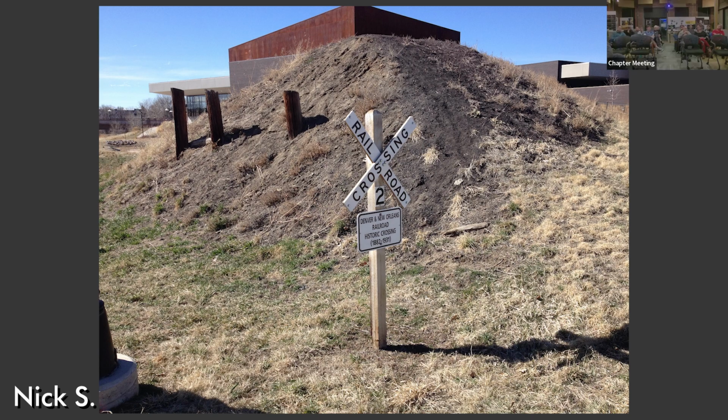Wow. I grew up in Parker and never knew that was there. And it's just behind the Pace Center, off the trail. I'm blanking on what rail line it was, but have you done the hike up in Leadville by Turquoise Lake? You can hike to the tunnel that caved in, and you hike along the bed of the railroad tracks. Is that what it is?